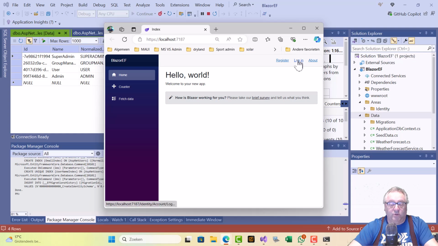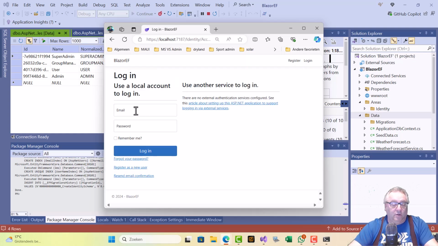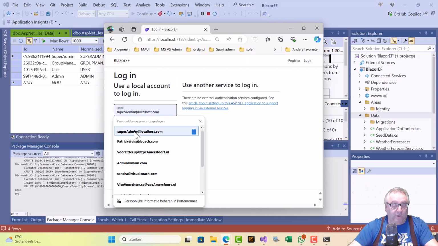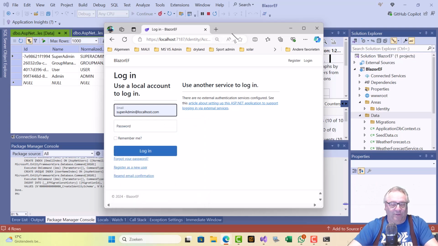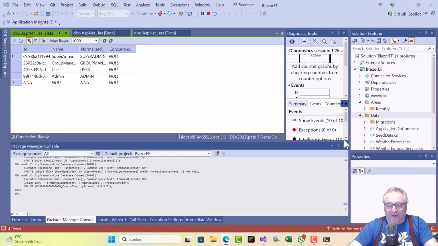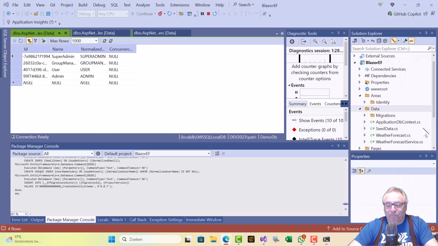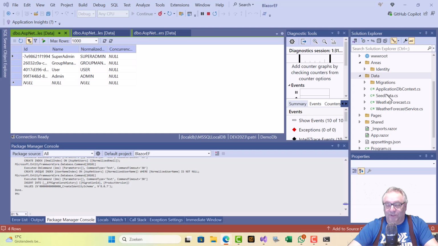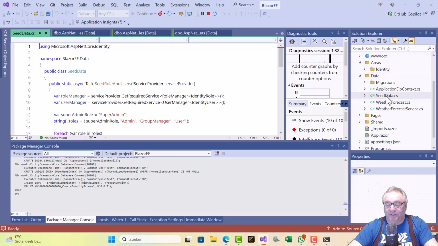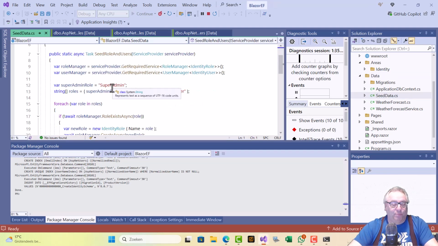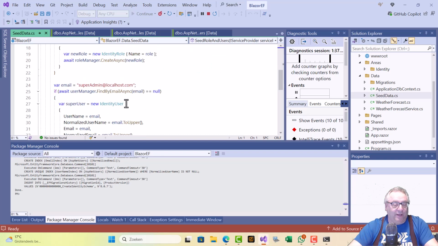So now let's see if we can actually log in on the web page. Log in. We have the super admin localhost. Was that the name? I hope so. I already forgot what I typed in. Let me check that. We had the seed method over here. So where's the seed data? Yeah, we had a super admin and the email address was localhost. That was correct.